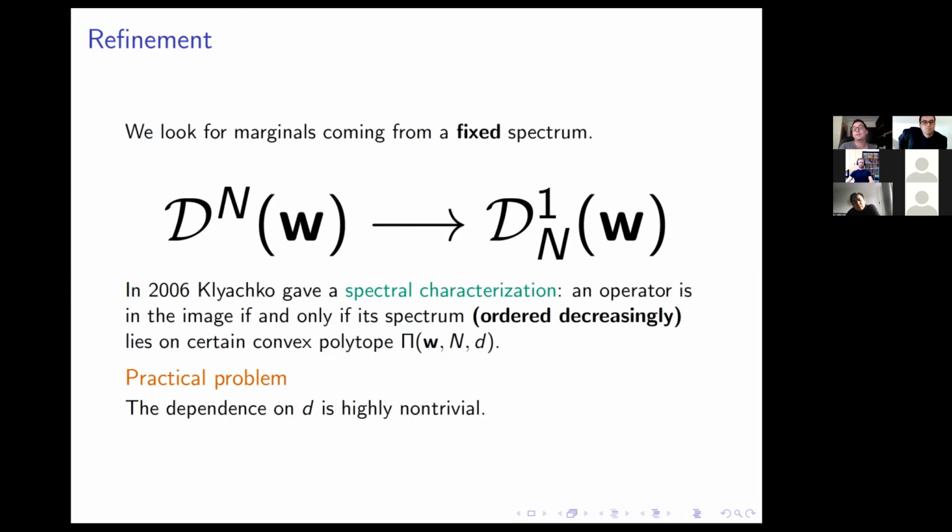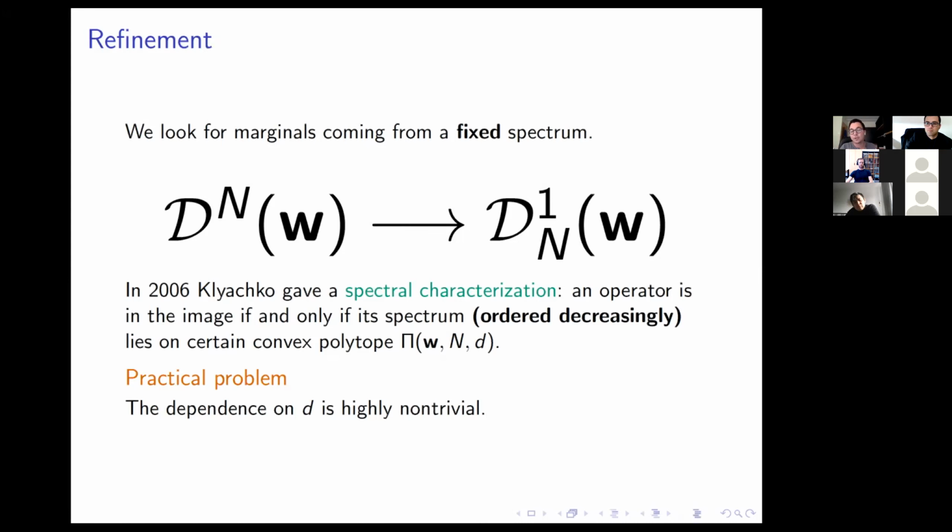The important thing, at least to me, is that this is a convex polytope. This is very surprising. Why would the image be convex at all? But it is convex, and it has finitely many extremal points. So this becomes a convex polytope, which is very hard to describe.